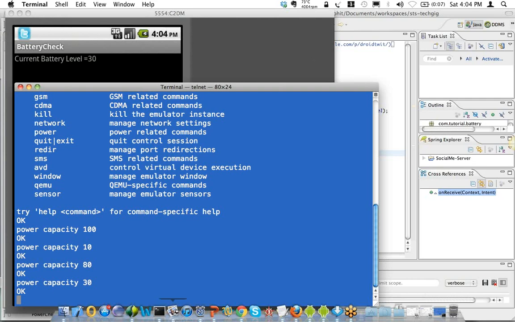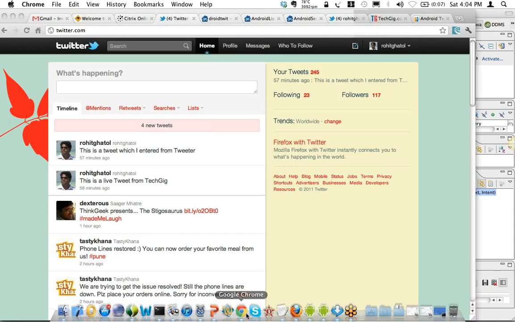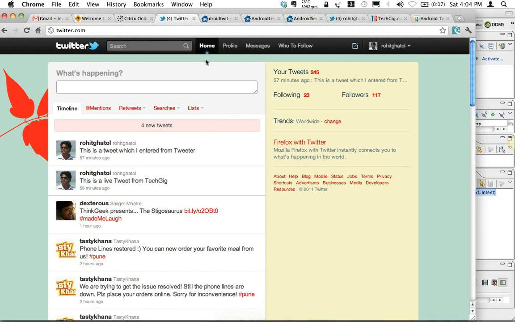The entire, so this is the code.google.com project. So I've moved onto the emulator, I've moved into my Chrome browser. So the address is code.google.com/p/DroidTweet. So here you can see everything about DroidTweet. You can see the features which are there. You can also see actual videos about list activity, how to go about them in detail.